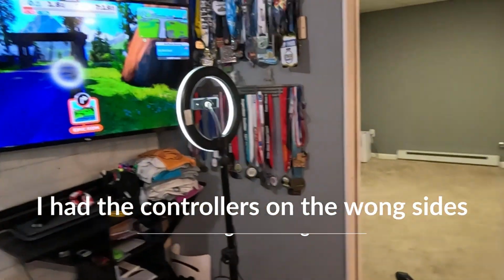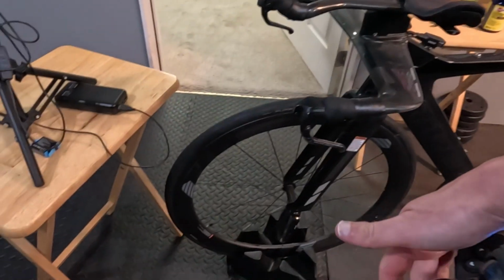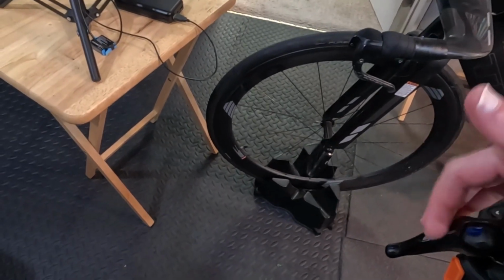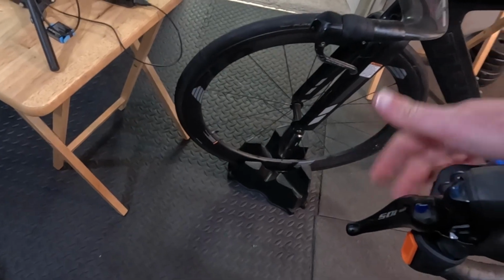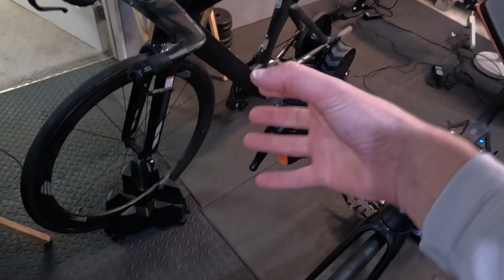And then there were some kickers they have to go up, so you'd have to literally let go of the handlebars. You got to do three things at once. You got to let go of the handlebars and actually shift, but steer at the same time, so it's tough. So you got to hit that button and hit shift at the same time, so it is pretty difficult.